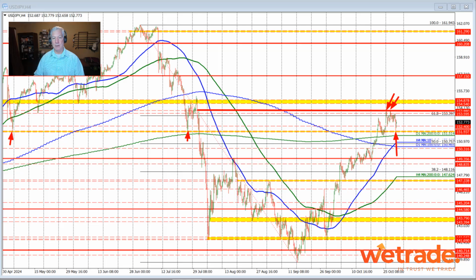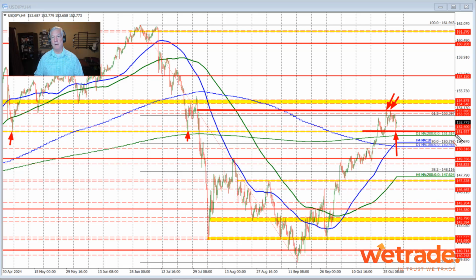So the buyers and sellers are still battling it out between support and resistance, and we'll see how that plays out going forward. Of course, we do have lots of data coming out, including the U.S. jobs report tomorrow, so that may have an impact on the market. Also, we have the election next week, and the Federal Reserve, and other data, including earnings, and things like the stock market as well to contend with here in the dollar versus yen. So watch this level on the top side, watch this level on the downside.